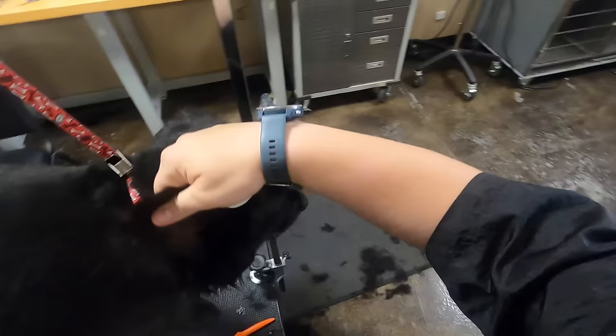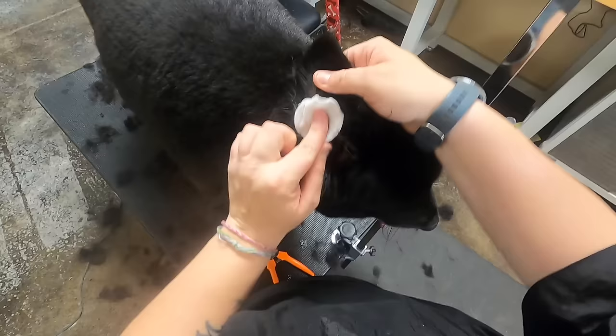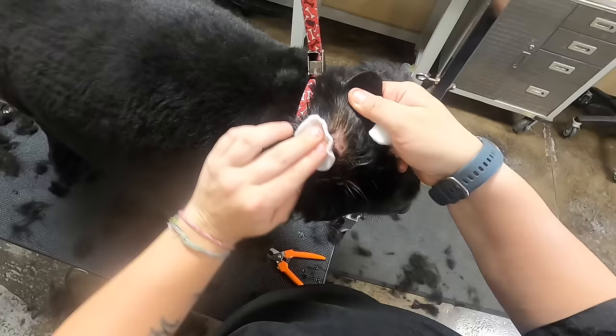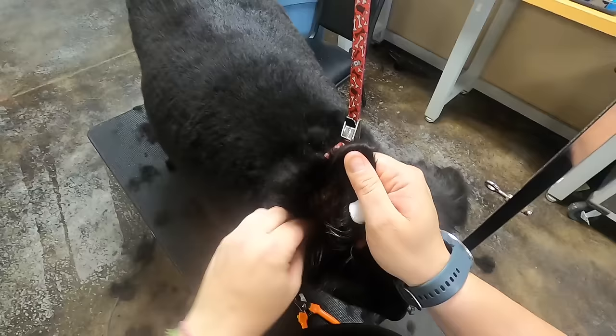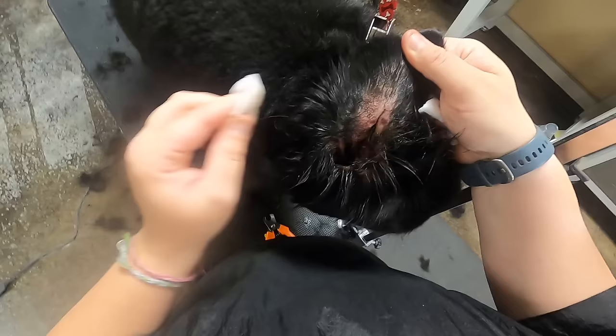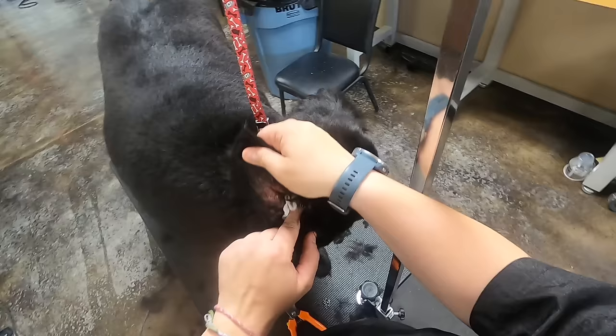That is pretty close to looking like a bacterial infection. That dark, really dark, yeah, almost black. Hey, I'm not going down to the eardrum. The ear canal on a dog is L-shaped, so as far as I can go down with my finger is not anywhere near the ear canal.